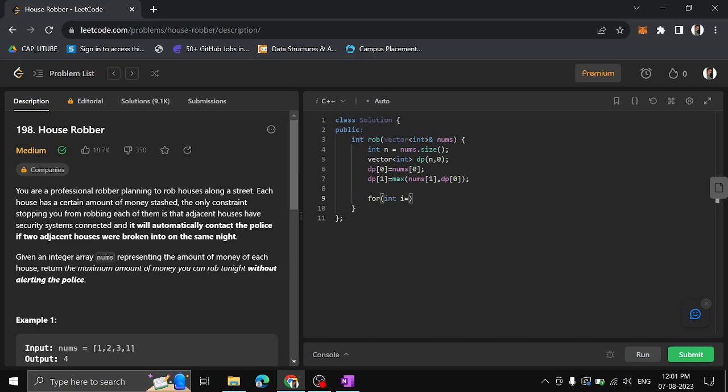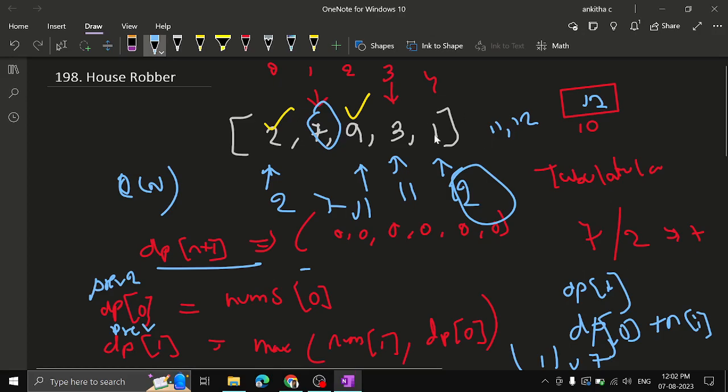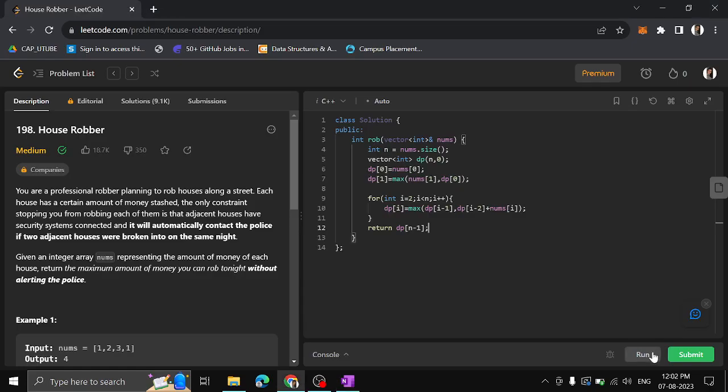It starts from i equal to 2 and i less than n, i plus plus. dp of i will be max of either the previous element maximum, or the particular position, that is dp of i minus 2 plus nums of i. At last we need to return dp of n minus 1. So this is where the maximum 12 will be written.